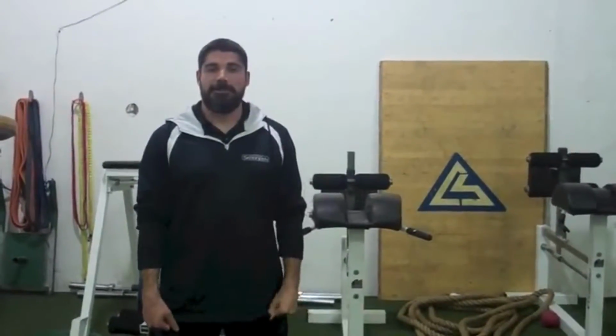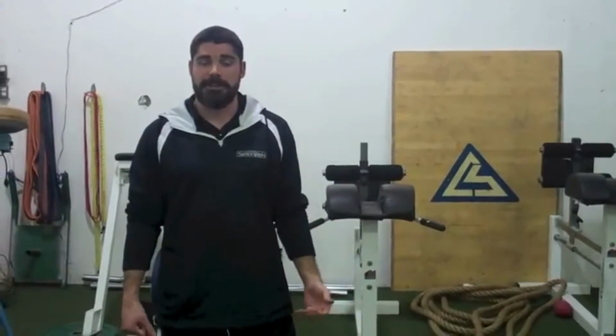So these are some of the bilateral movements that we use to train the posterior chain. To be honest, you can't be too strong in the posterior chain. So utilizing these exercises in every workout would definitely be beneficial, regardless of what you're training for.